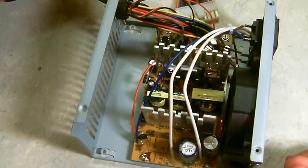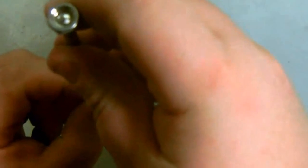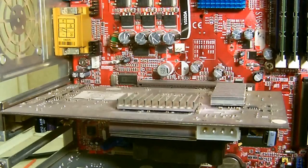Now once you're done, you can put your case cover back on and put your screws back in. Now here's an example from another computer about taking these video graphics cards out so you can clean the fans. This one here is fairly simple. This is a particular AGP.